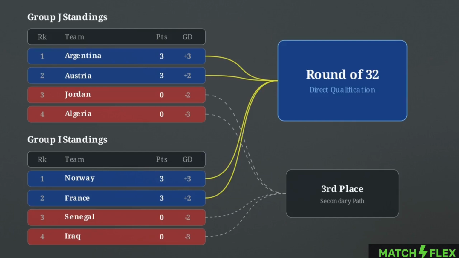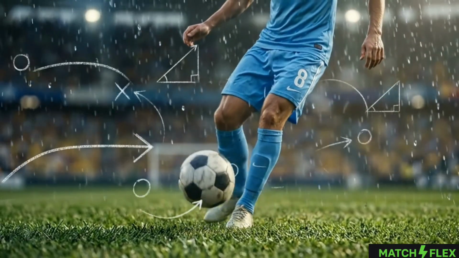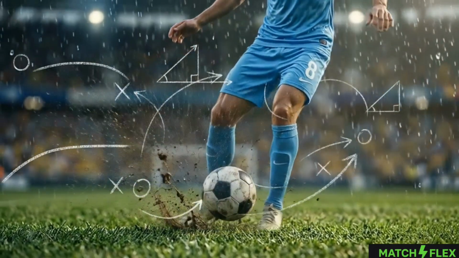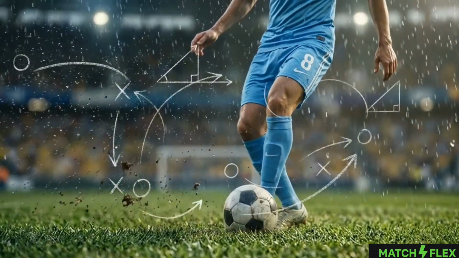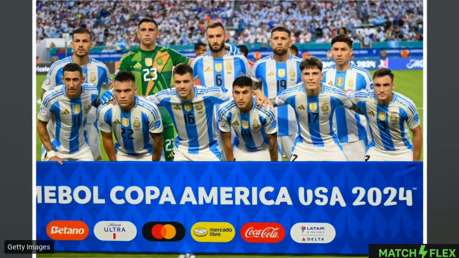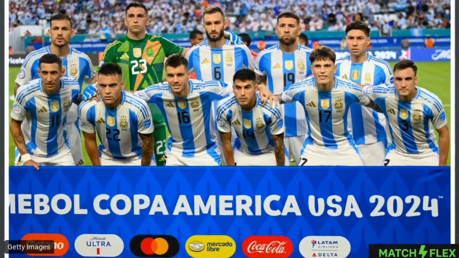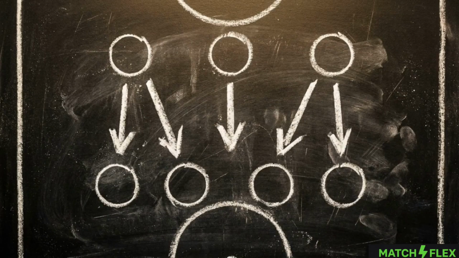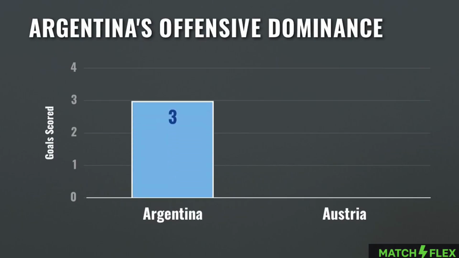qualification spot. Success in the group stage is a product of mathematical pitch control, dominating half spaces, establishing midfield pivots, and dictating the game's spatial geometry. Argentina arrives with an 8-game winning streak and a system built entirely around fluidity. They operate in a flexible hybrid shape, constantly oscillating between a 4-3-3 and a 4-4-2, depending on the phase of possession.